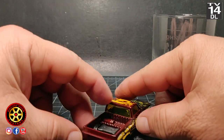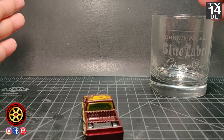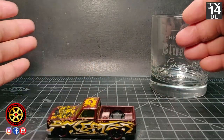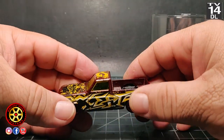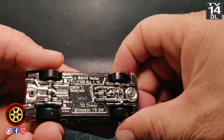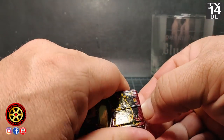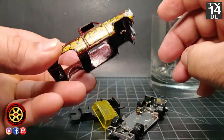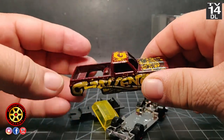Hopefully by the end of this video there'll be something in this glass — for obvious reasons I cannot have it now because then I'll just put everything away and it won't do nothing. Alright, we got the 83 Silverado, everybody's doing the same casting. Check it out — rivets. Original rivets. So I went ahead and opened this with the soldering iron method.